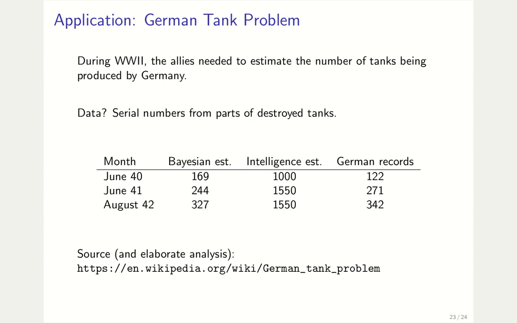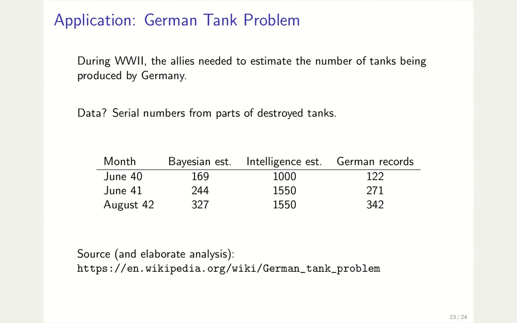So there were some intelligent statisticians that knew the exact concepts that we are using today. But they needed data. And they found a clever way of using data. They looked at tanks that had been bombed and destroyed and captured by the Allied forces. German tanks in the hands of the Allied forces. And the parts of these tanks had serial numbers on them. And the Germans had made a big mistake. The mistake was that they had actually taken serial numbers literally, so that the first tank had the serial number 1, the second tank had the serial number 2, and so on and so forth.